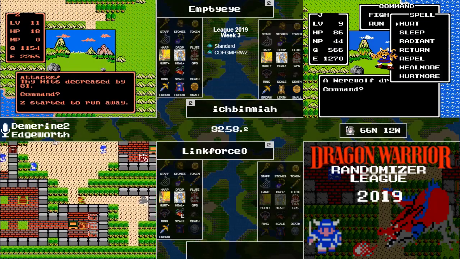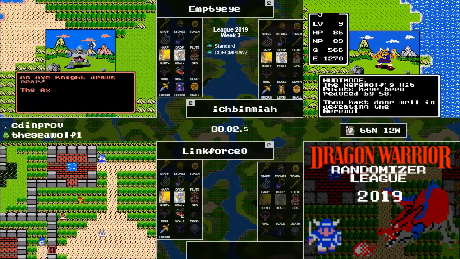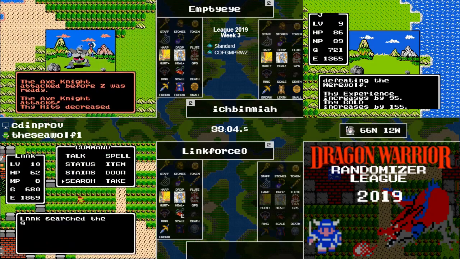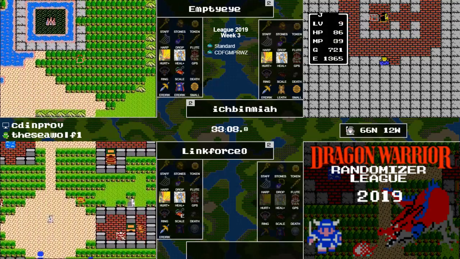We still don't know where the Silver Harp is. We still don't know where the Stones of Sunlight are. We also don't know where the Fairy Flute is, but that's a little bit less exciting unless there's a golem boss waiting for us at the bottom of Charlock Castle.